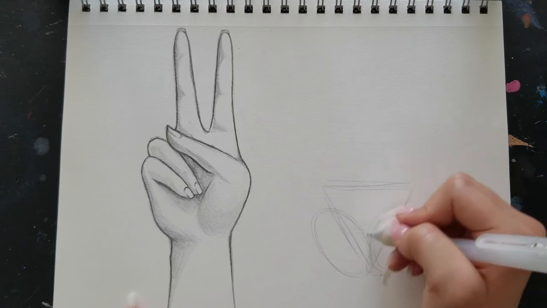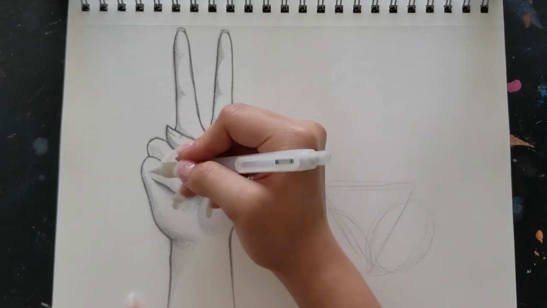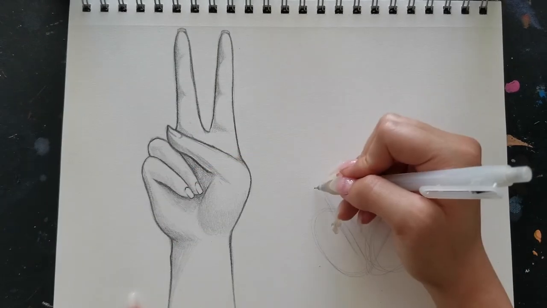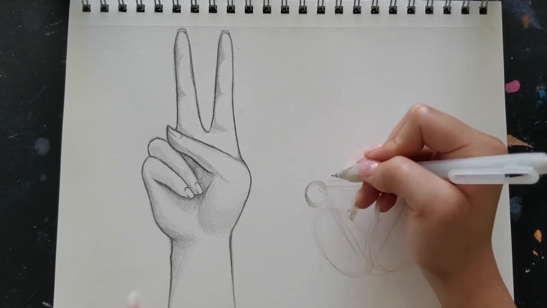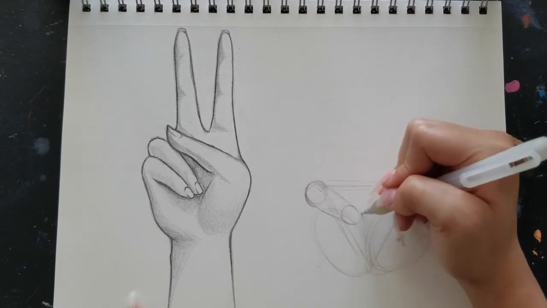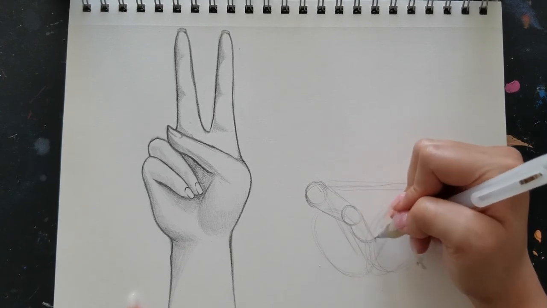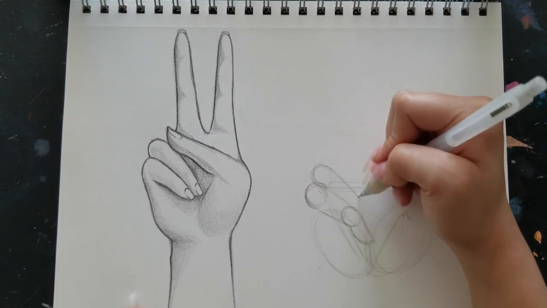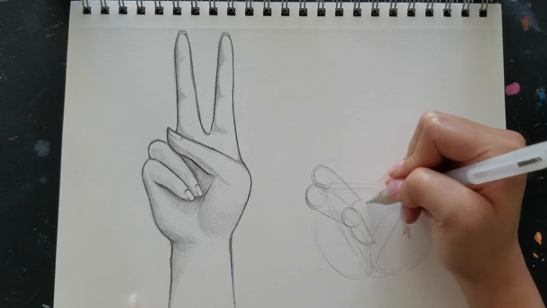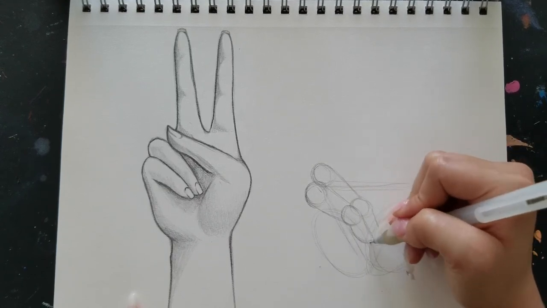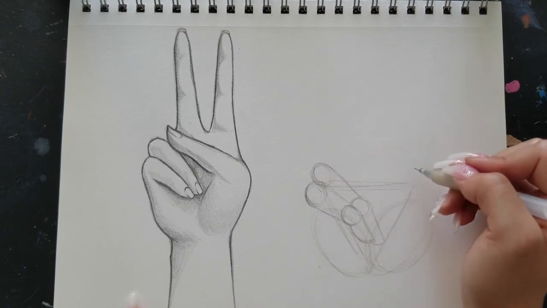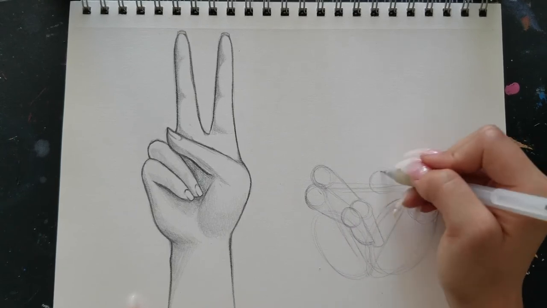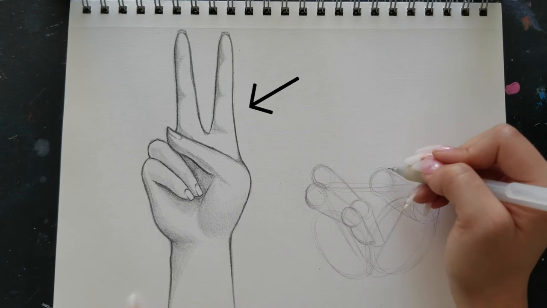Just like the female hand, we're going to start with the basic shapes. Start with a triangle. Since male hands are larger, I'm going to start a bit lower on this page since it will be taking up more space. Now I'm going to move on to this fleshy part, and because I'm going to be using more basic shapes, there will be more detail in my final drawing. I'm going to get started on these fingers. I'm going to be drawing in the knuckles even though I didn't draw the knuckles in for the female hand.